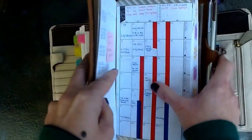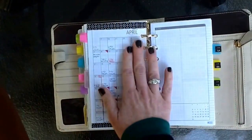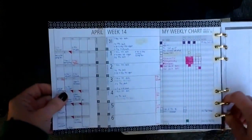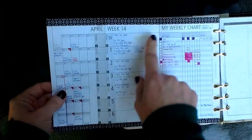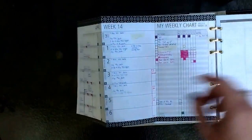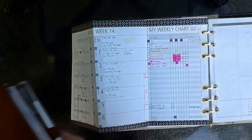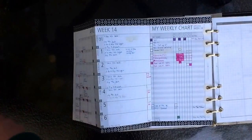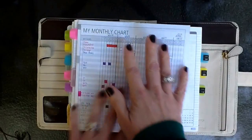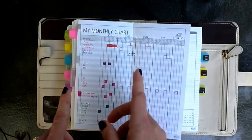Here I was printing out a few months in advance, just this monthly page. And I wouldn't really fill in the monthly chart in advance, but I usually would have a slew of Post-it notes stuck onto here that referred to this, or this would be all covered with Post-its, like a crazy amount of Post-its. So because of the extra size and the extra note space, I like doing that on those Rogue Crusade pages. Now, one thing that I noticed also, in August, I got away from using my monthly chart, and I honestly am not sure why.